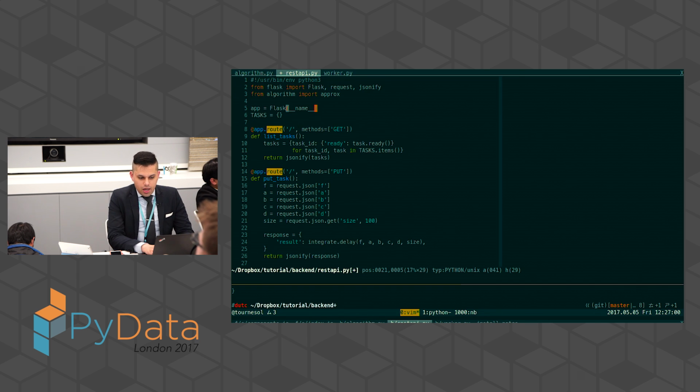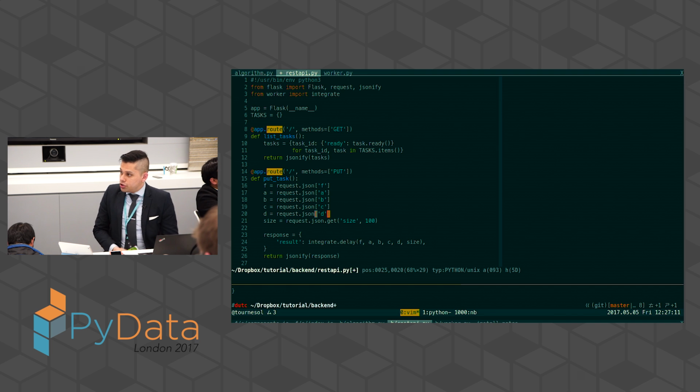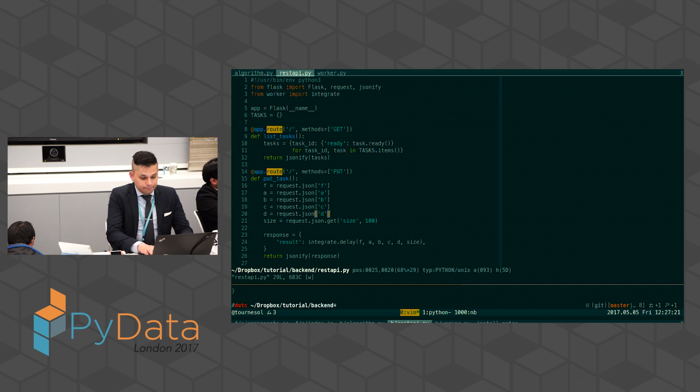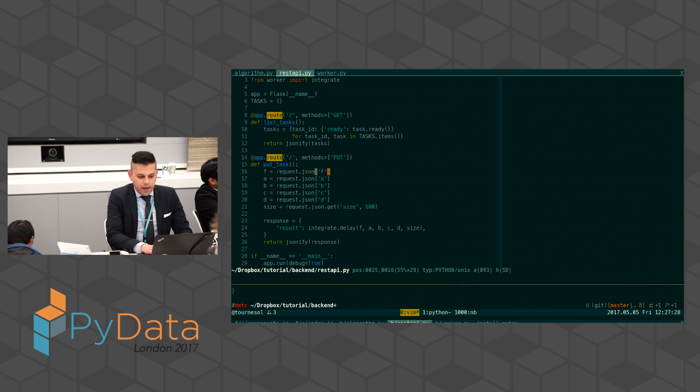And instead of getting it from the algorithm module, we'll import integrate from worker. Those are the changes. Fundamentally, instead of having one function that runs eagerly, we have a function that gets scheduled, and .delay is your way of scheduling it in your Celery worker. The major changes are here, here, and this piece here.